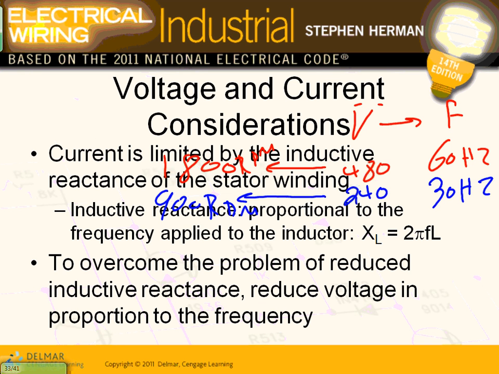The only thing that DC doesn't do is it doesn't care about the frequency because there is no frequency. So when they discovered electronically they can alter the frequency, guys, they can change the frequency. The whole DC motors, which were superior in terms of speed control, became obsolete. So you can have any motor right now, put an AC drive on it, a VFD, and you can speed control that motor. If you can speed control a motor, it's a big deal, guys, in the industry. Can I get you to understand that speed control of an air handling unit or a chiller or a rooftop unit means you can control the temperature in a room?